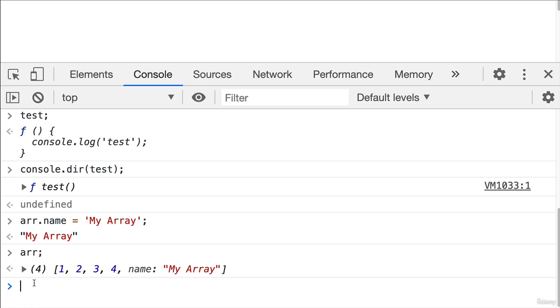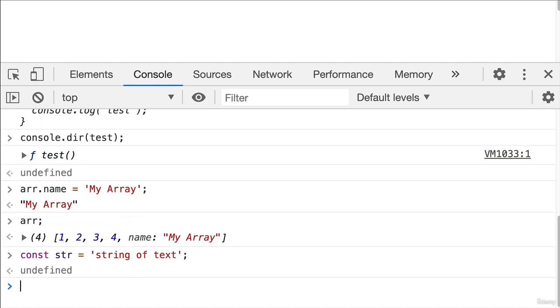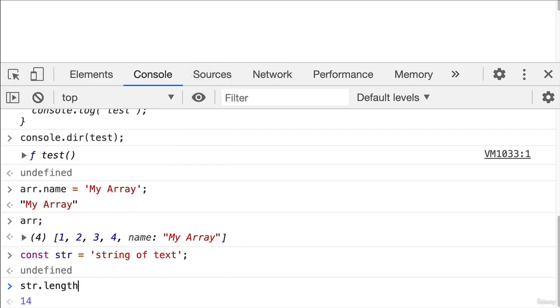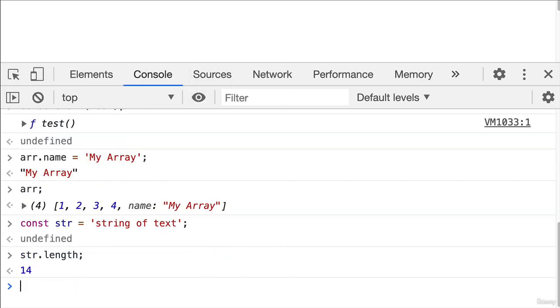Let's just look at that really quick. So I'm going to set up a string. Now notice what I can do with string. I can do str.length. That's a property. It tells me how many characters are inside of that string. So we're working with that like it is an object using the dot syntax.